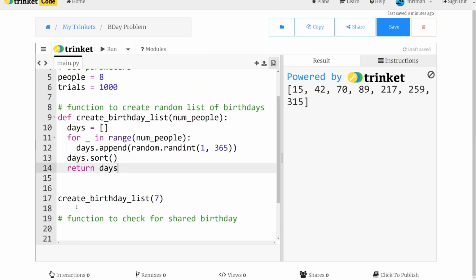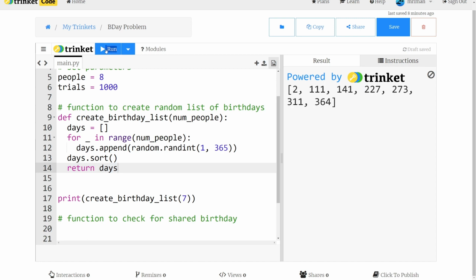Now, if we go down here and say print create birthday list, that will call this function and say, I want a birthday list for 7 people, and it will print the thing that is returned, which is the list.